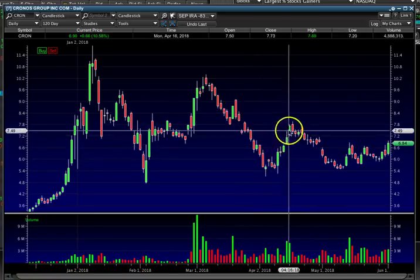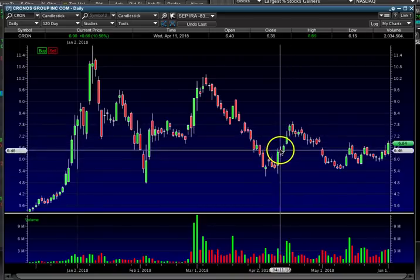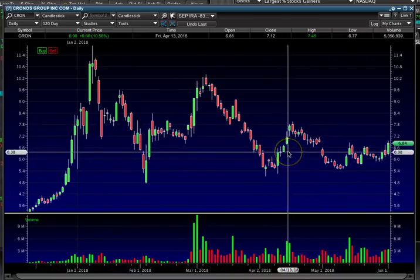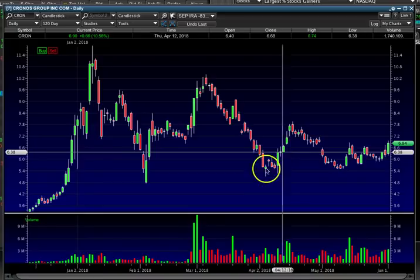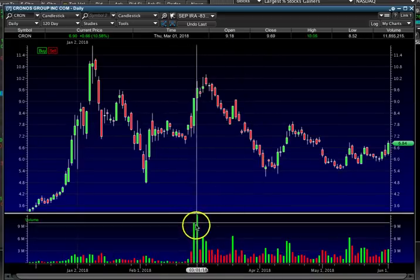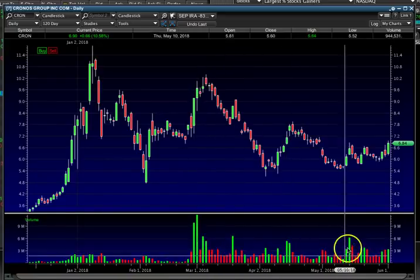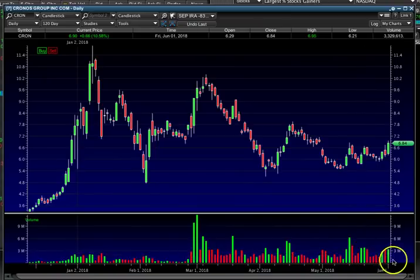Here you can see this is like 4 green days in a row. Big volume push really here. Also, it's important to look, some days are just a normal green day. I'm looking for accelerated volume. Forget about just the price. You can see 2 big green days in the volume, again and again. And then on Friday, we have 1.